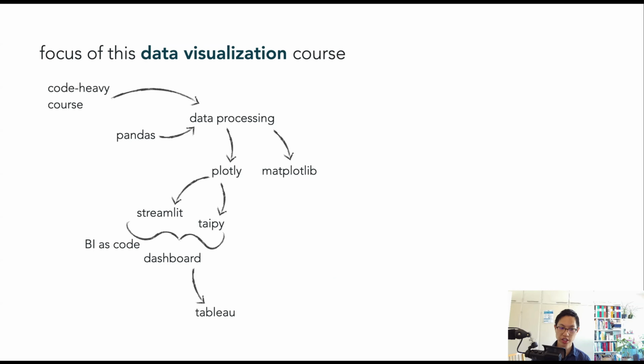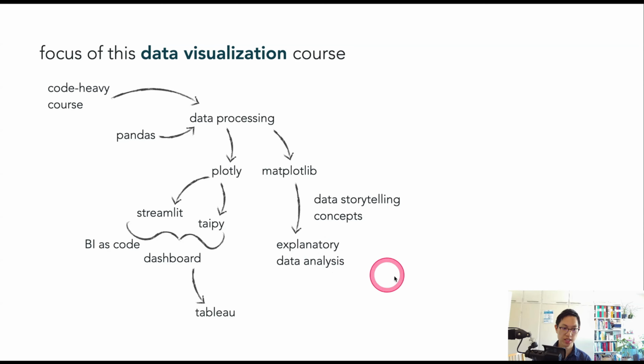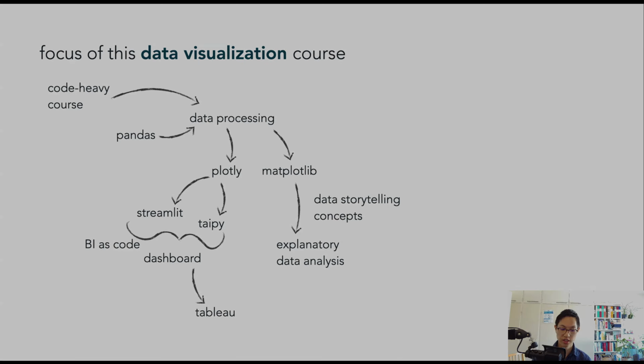Another dashboard application that we'll use is Tableau, for a click-based one, so that you can familiarize yourself with that. And then we'll use matplotlib for data storytelling concepts so that we can actually make presentations for our business stakeholders, so that we have explanatory data analysis. So we will cover both exploratory and explanatory data analysis in this course.